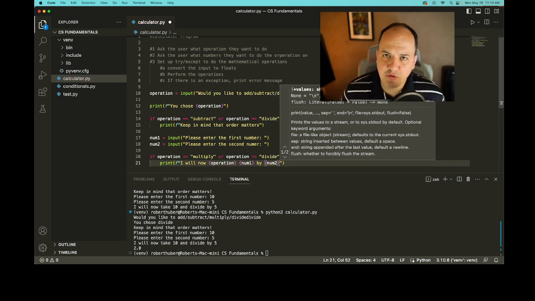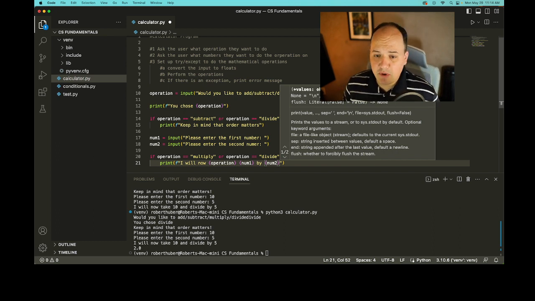Why does it matter if that's multiply or divide? Well, read that out to yourself and see why that makes sense.